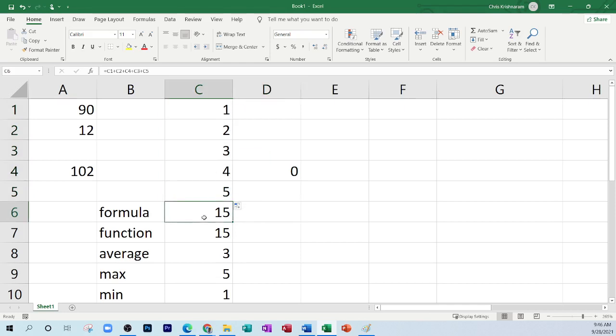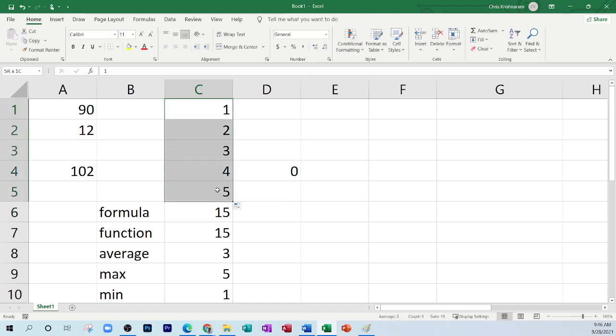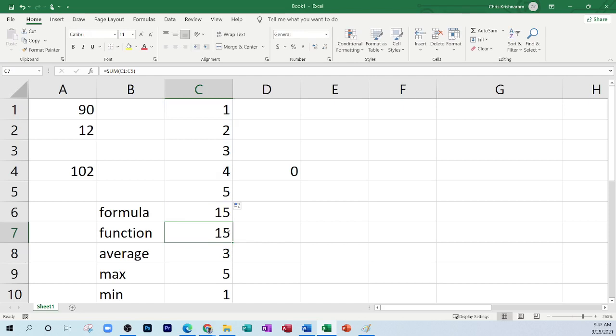Good. So this is a formula: equal, and all the cells with the operators. The total there is 15. This is a function, equal sum, and inside the brackets we have the same cells. It's serving the same purpose.